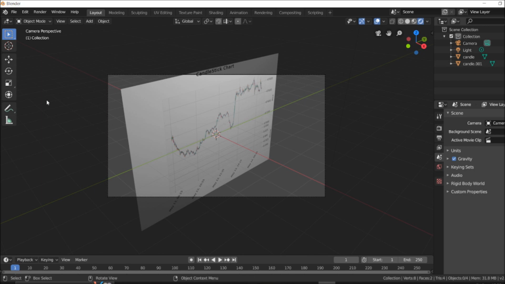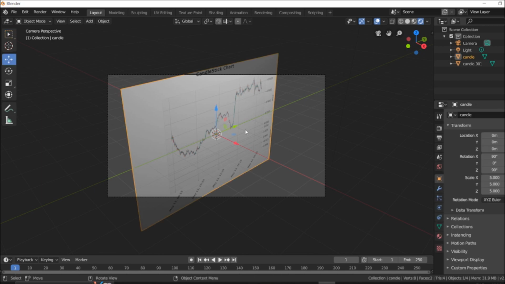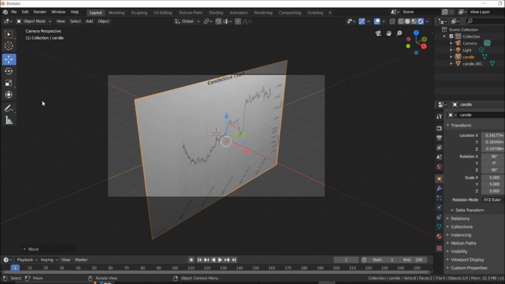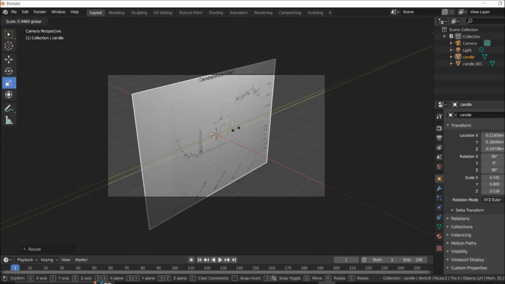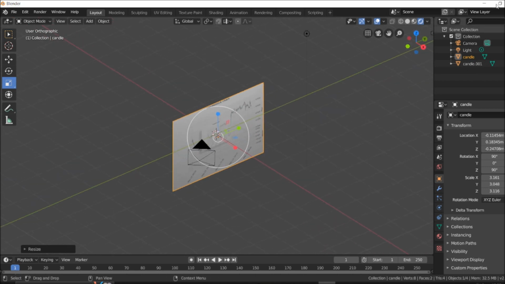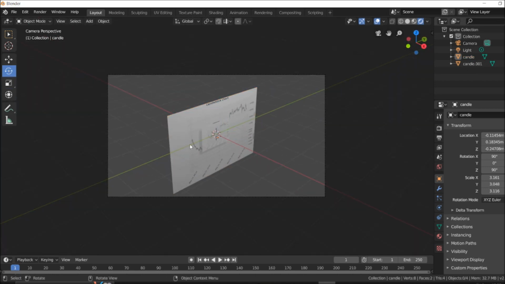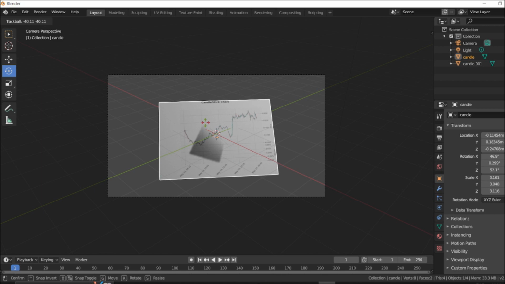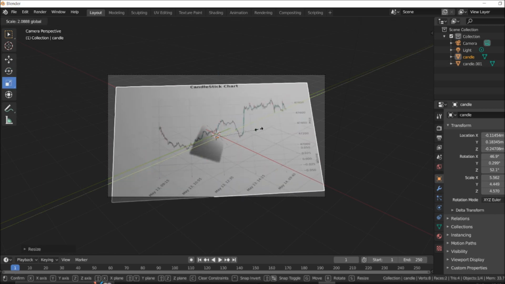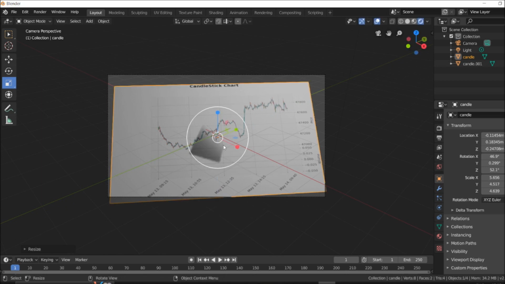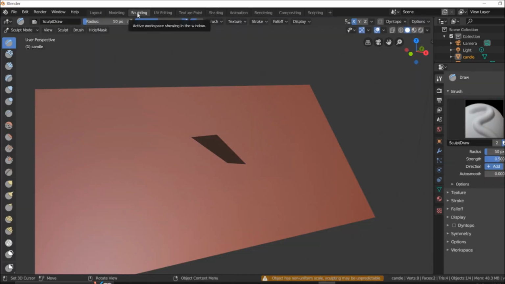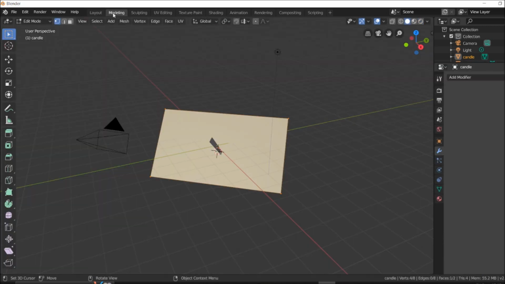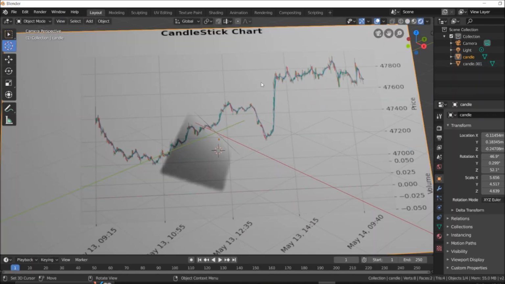We need to move and resize, and all of this we can do from here.